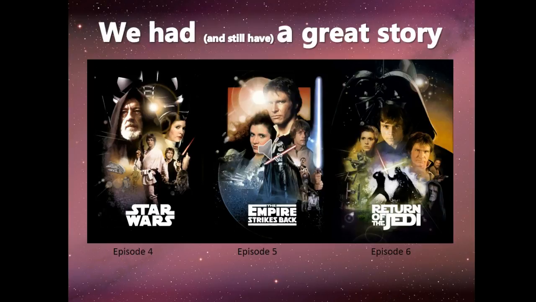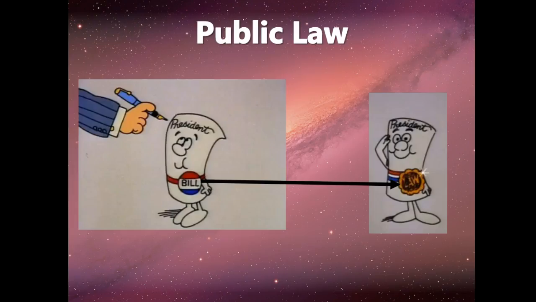Our story on statutes, kind of like Star Wars, starts in the middle of the story. So in essence, we start with episodes 4 and 5. And our story is actually right in the middle of the legislative process. So we start with a piece of legislation already signed by the president that has become law, all grown up like Luke Skywalker, except the name of our hero is public law.